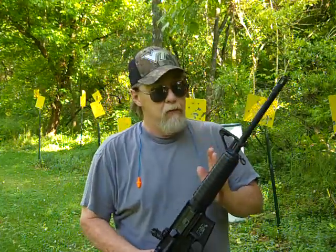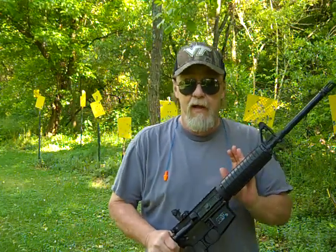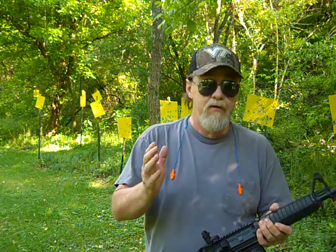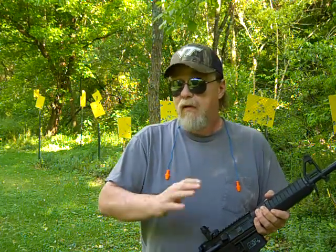Now, we all know about this right here. It's Smith & Wesson's baseline AR model. There are tons of videos about it here on YouTube showing the specs and weight and all those specifications, so I'm not going to bore you with all that detail, okay?